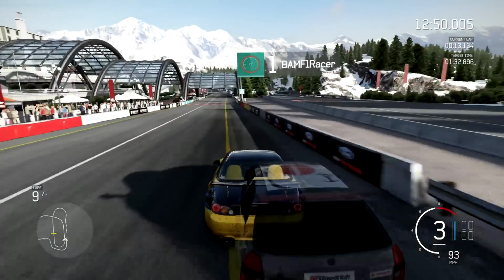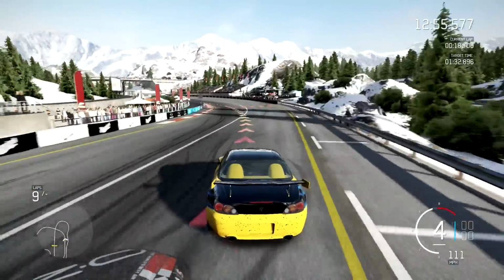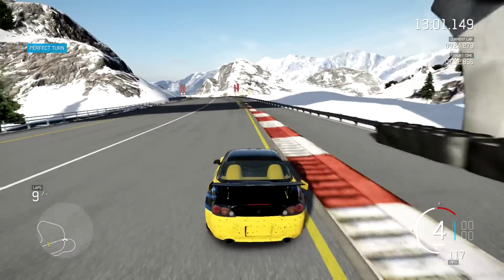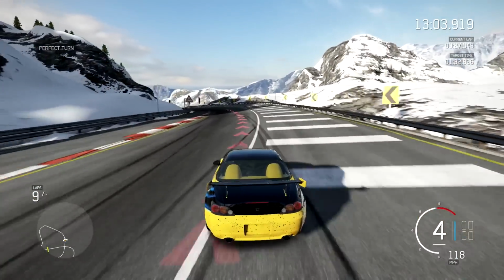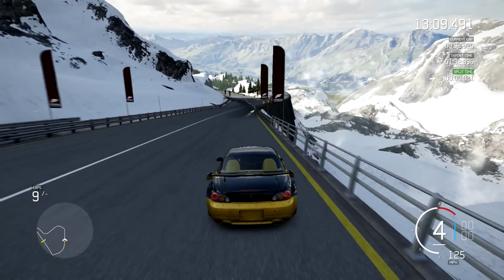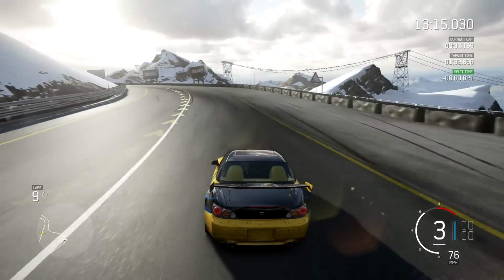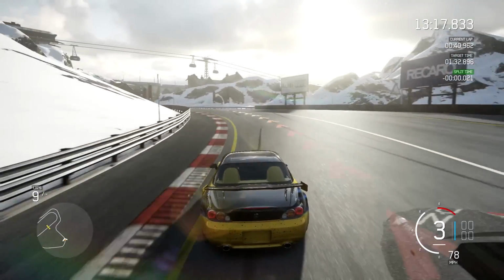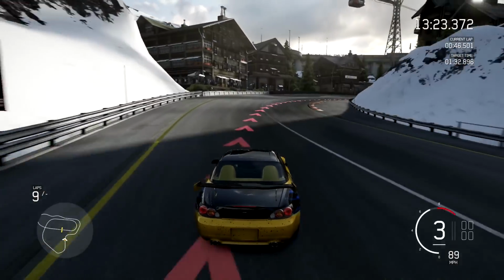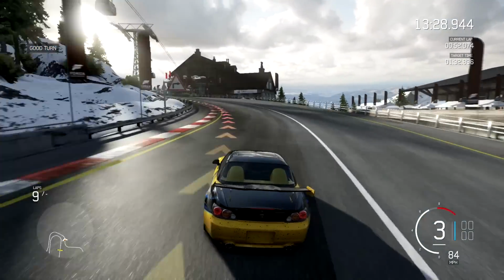A little low line into that one. Got good speed coming out of it though. Good so far. Here we go. Tires on the ground here. We get good lines all through here just so we can hold good speed all the way up the hill.